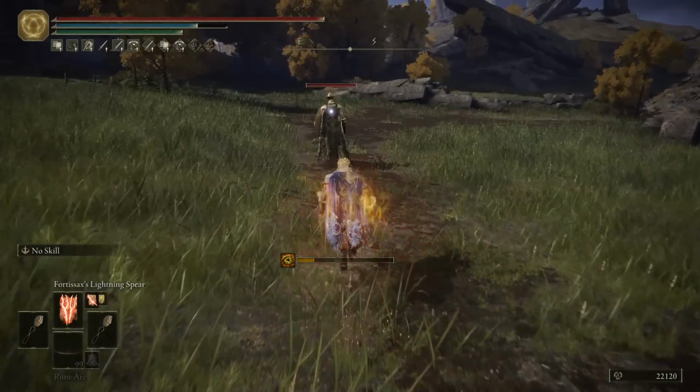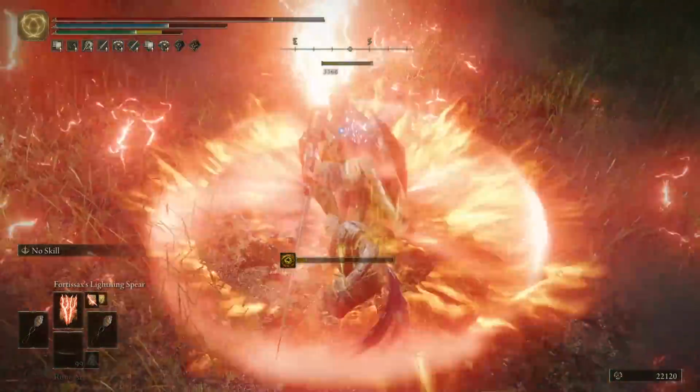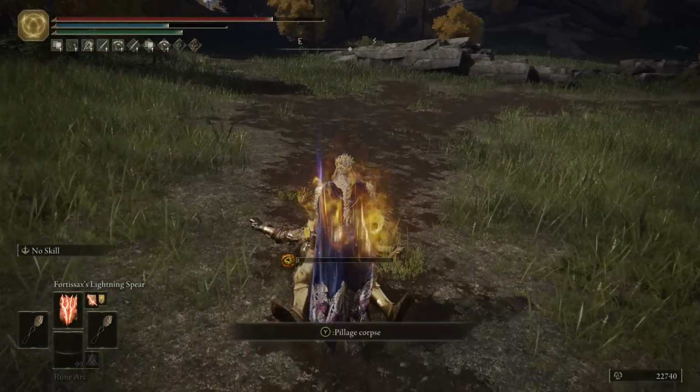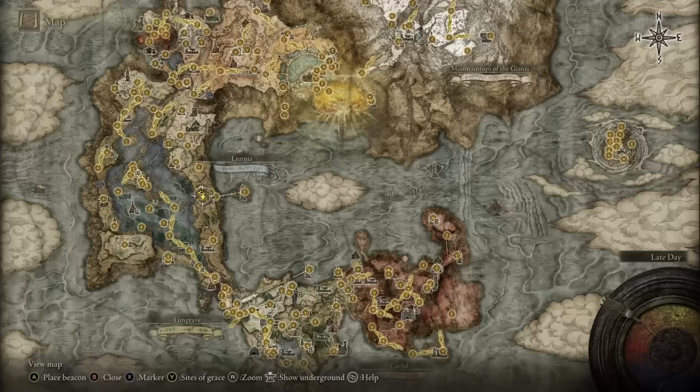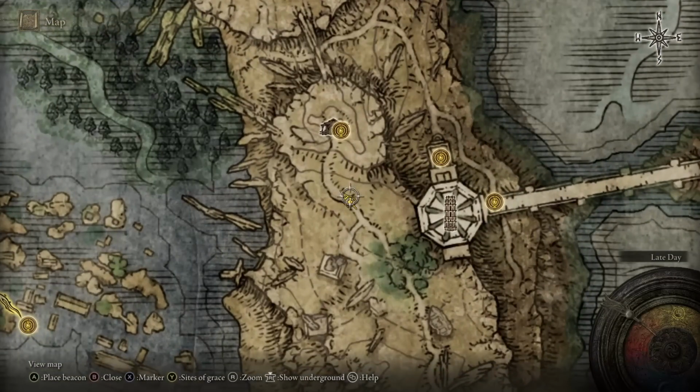You can learn Horned Bolt, Lightning Spear, as well as Electrify Armament very early in the game, after obtaining the Dragon Cult Prayer Book and handing it over to Muriel at the Church of Vows. It drops from a knight patrolling south of Liurnia of the Lakes, over here on the map.